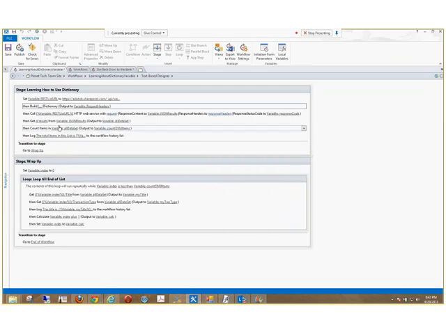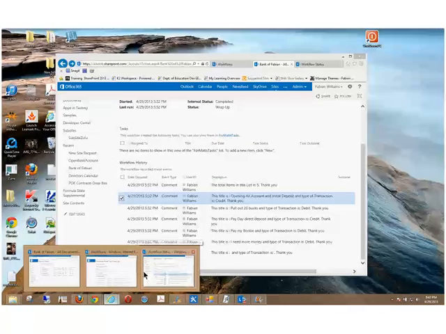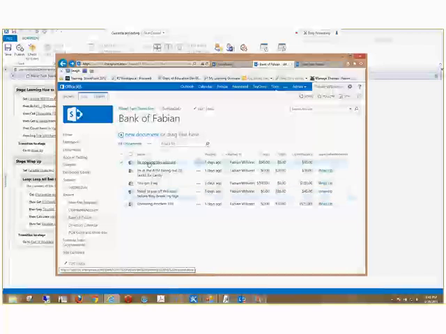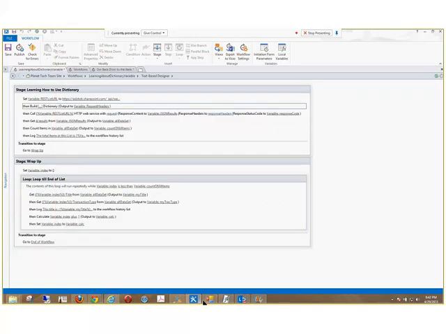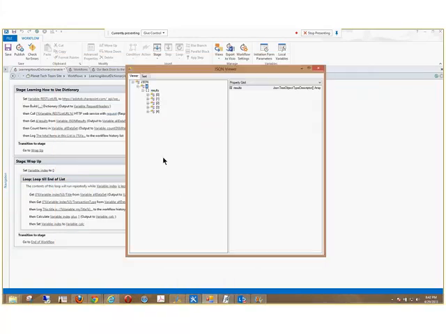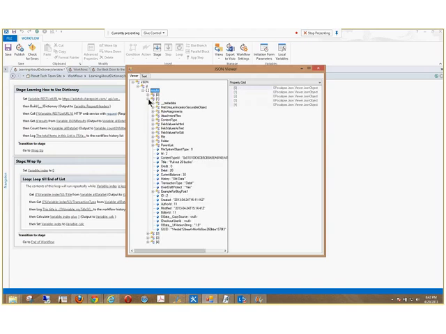Now, next thing that we do, based on what we saw, by the way, we should show you right off the bat that the data that we're trying to get is coming from the Bank of Fabian. As you can see, there's 5 items in here, 1, 2, 3, 4, 5. And those 5 items, if you look in terms of the JSON data, you see that it comes in the form of JSON, then a JSON array, and then our results, and then inside here you have the representation of the 5 items being a zero-based index.